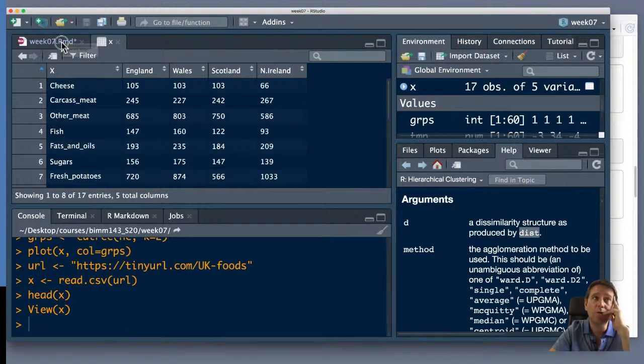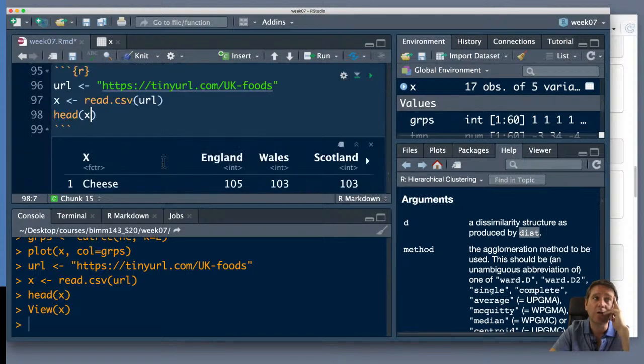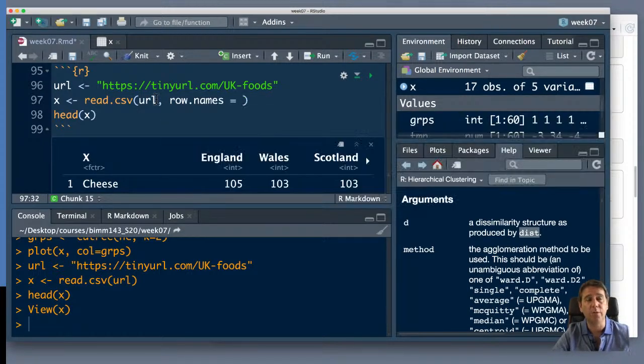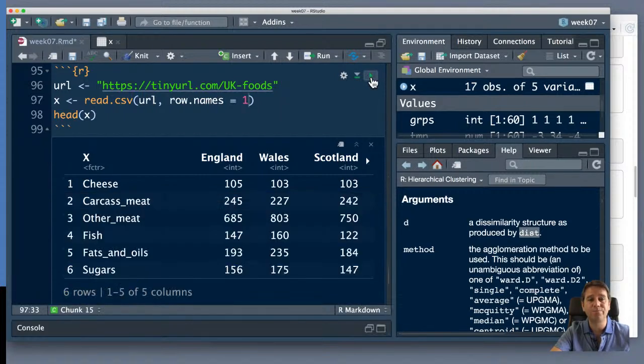So what I'm going to do is actually change this code here. I'm going to say row.names equals 1. Please make the first column, number 1 column, be the row names. Okay, so when I run that again, let's make our window big so we can see it.